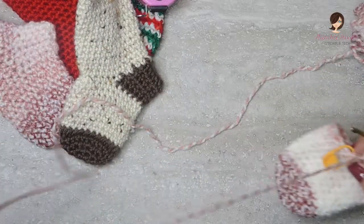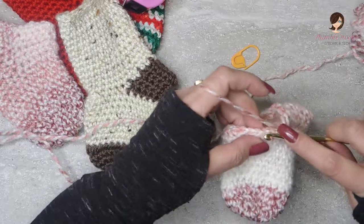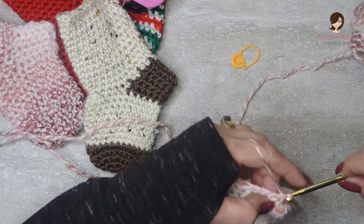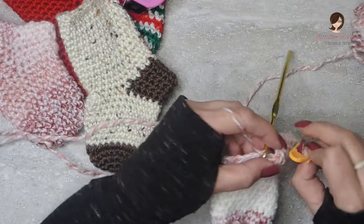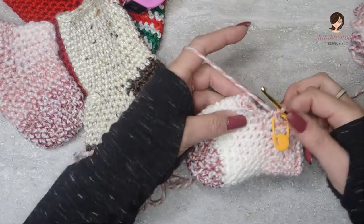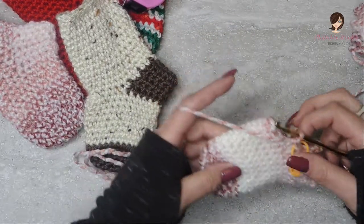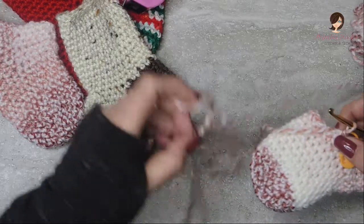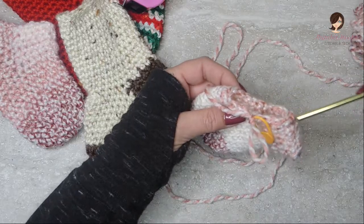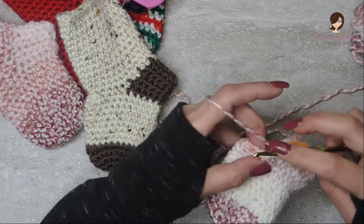Very simple. All right, so we're going to take out our stitch marker and go right into that stitch. Now we get to start working the top of the stocking. We are more than halfway done. That was row 20. There's only 34 rounds in the whole thing. All the way up to round 33 is just 24 single crochets all the way around. So this was round 20. Starting round 21.